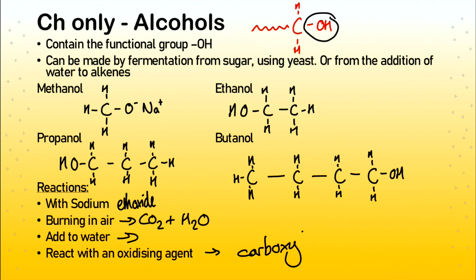which is next on our list to look at, which is where we've turned our OH and added a double bonded oxygen to the carbon instead. So turning it from an alcohol into a carboxylic acid. I should write that in really. It dissolves, it's soluble. However, longer chains tend to be less soluble than shorter chains.